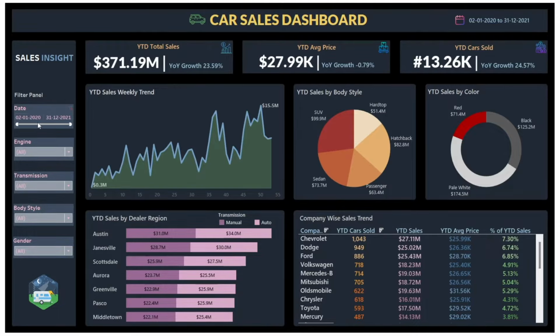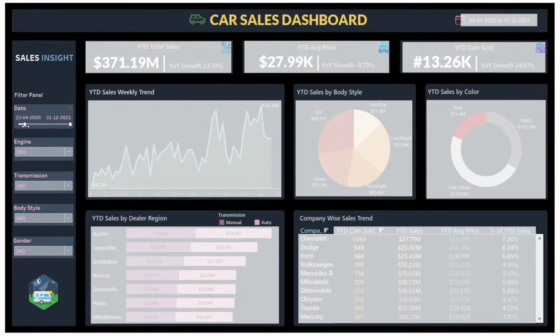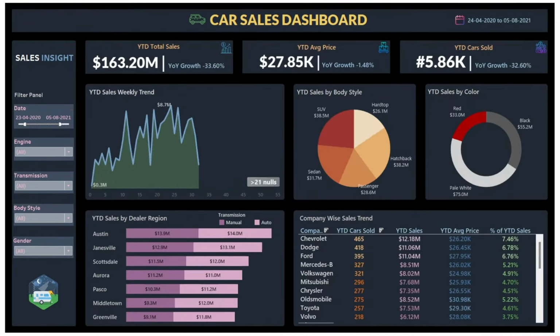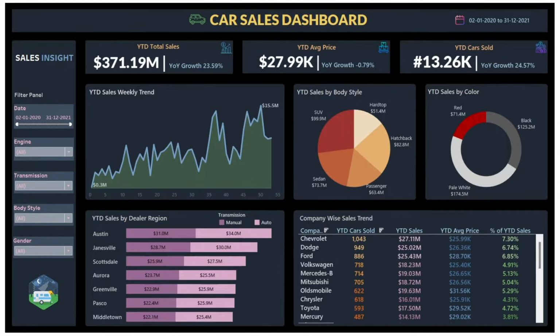Okay, so first we have a date filter. If you want to see the data with respect to different dates, you can see when I'm operating this, the values are changing and we are getting different insights, right? So this is the date filter, or a range filter. If you want to see the data for 1 year, last 6 months or last 3 months, you can operate the date filter. You can set the end date and start date, and then analyze the data with respect to that.